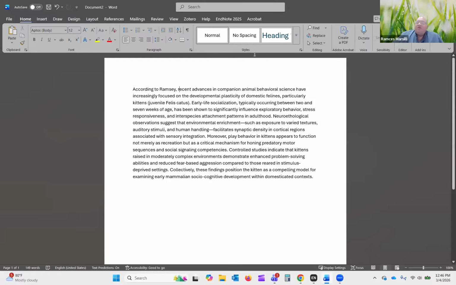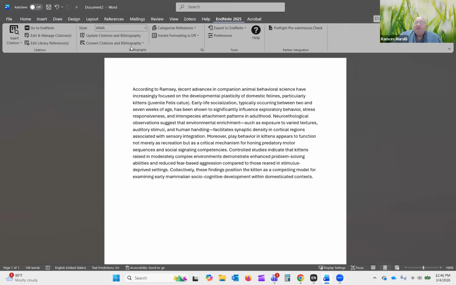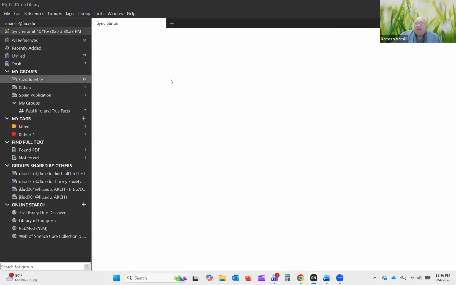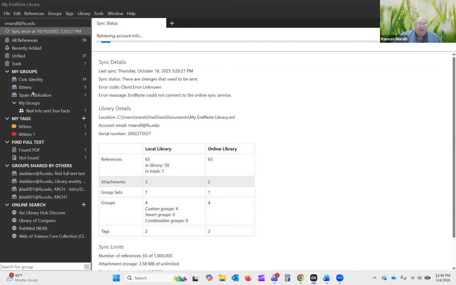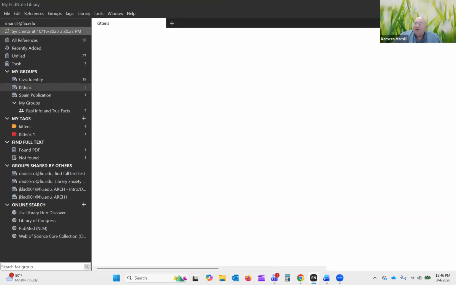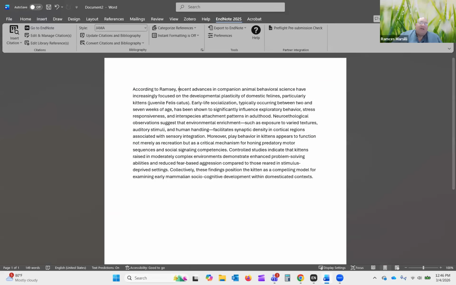Okay, so when you download EndNote, it does create a special tab here in the toolbar. So this is my Word document. I have something that I have written, and I am tied here through EndNote. And you can go back from your Word to EndNote directly, or you could always do it the old-fashioned way, going back and forth. But yeah, it will allow you to go directly back to Word.